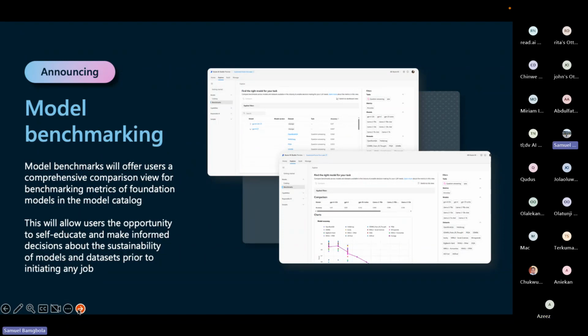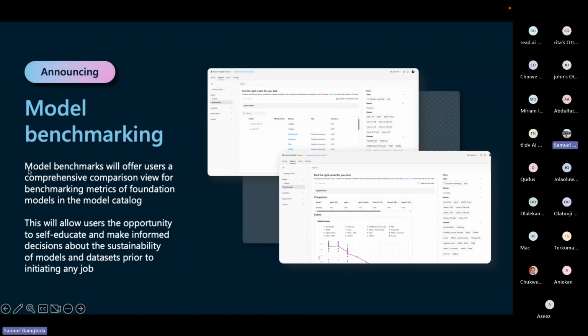Okay, so we have model benchmarking. I don't want to dwell too much on some things that might be complex for us. It's basically a lot of things that you can do with Azure AI Studio. A lot of things. As you go deeper, you know what you need and what you don't need, depending on how complex the solution you want to build is. So this is meant to be beginner friendly. So I won't dwell too much on this, but you can just understand what it means.